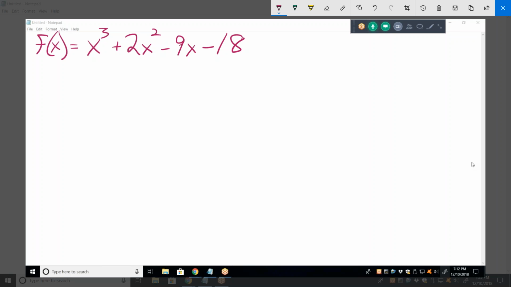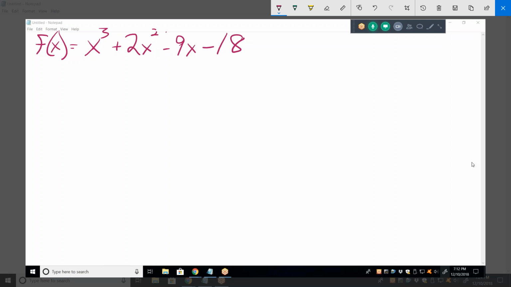Now, there is one type of cubic that can be done easily. And it's this. It's where you can group. In other words, if I can group those two terms together and I can group those two terms together, then I can make progress on this. And I'll show you why. In order to group them, one thing has to be satisfied: the ratio of the coefficients has to be the same.